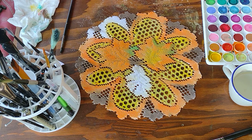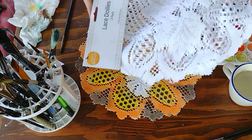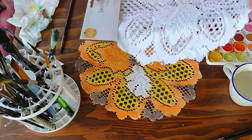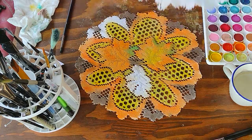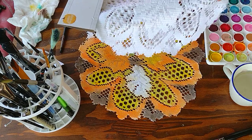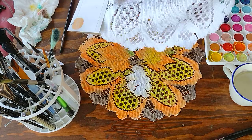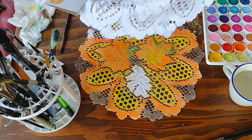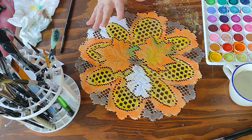While over at Dollar General, I came across these little lace doilies and they have leaves on them and I just fell in love. The Dollar Tree used to have similar ones that were like polyester — not the paper, I hate the paper — but they no longer carry these. When I came across these ones I was really ecstatic, as they have leaves in them and I couldn't wait to get to painting.